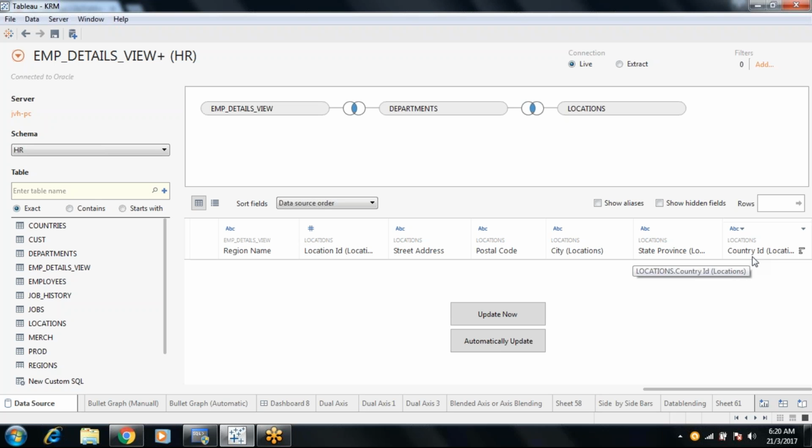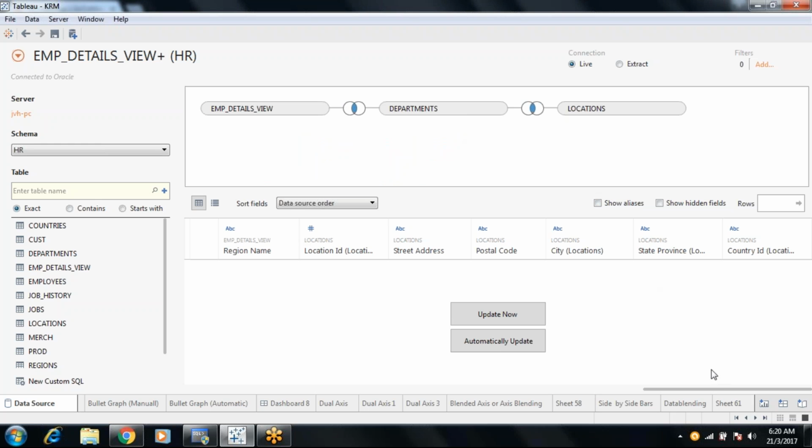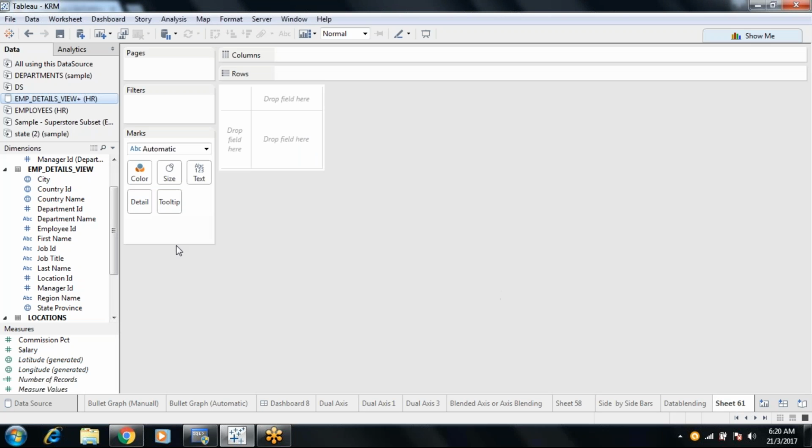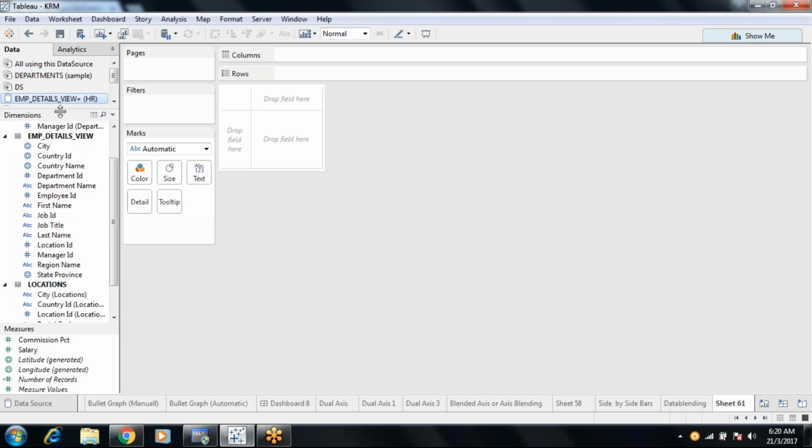Clear? Yeah. So if you are working with any relational database, that means Oracle, Teradata, SQL Server, MySQL, Google BigQuery or IBM DB2, all the tools will support these four types of joins: inner join, left join, right join, full outer joins. Now go to any sheet. Sir, how many joins can we do in a single workbook? We can do n number of joins. There is no limit.